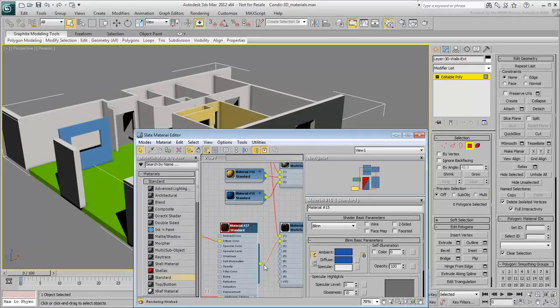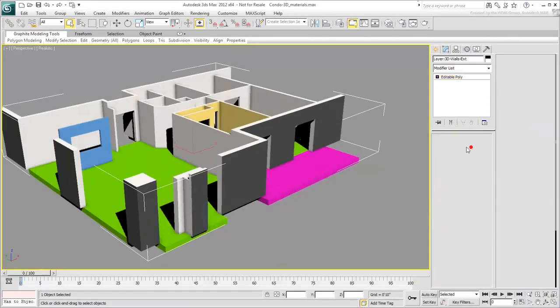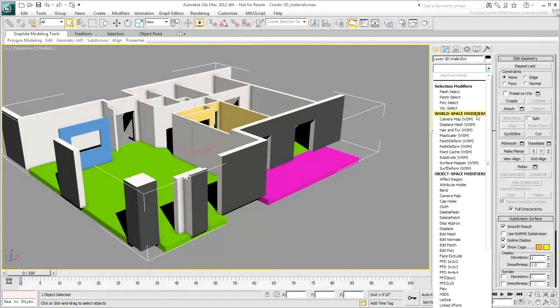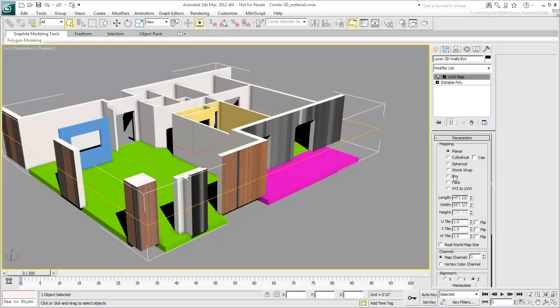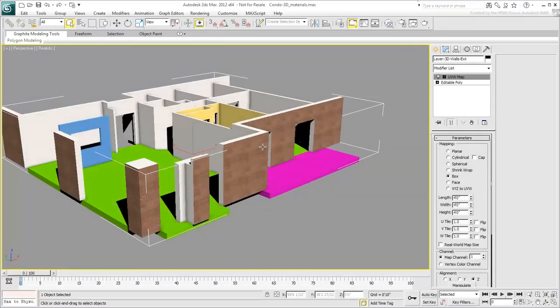The wall sections are still black in the viewport, but that's only because you need to define mapping coordinates. Exit polygon mode and apply a UVW map modifier to the exterior walls. Set it to box mode and set the length, width, height values to 4 feet. Now the outer walls are accurately mapped with bricks.